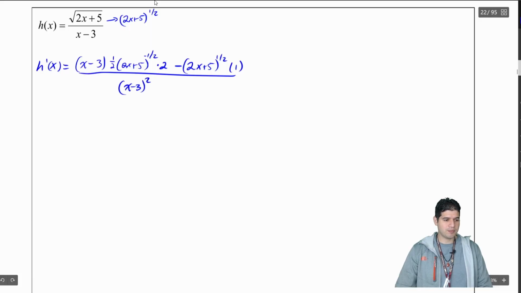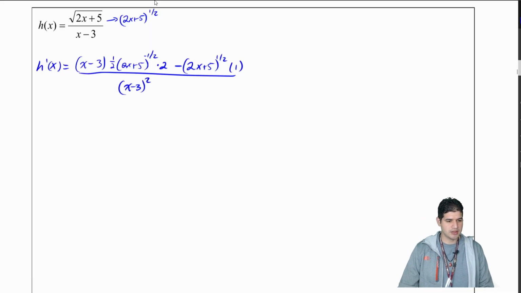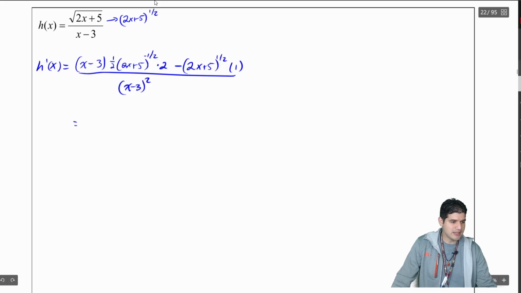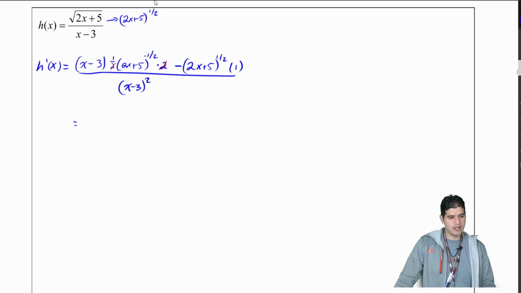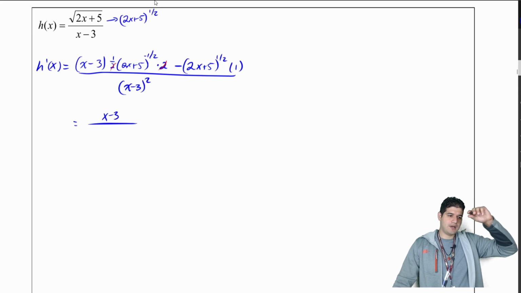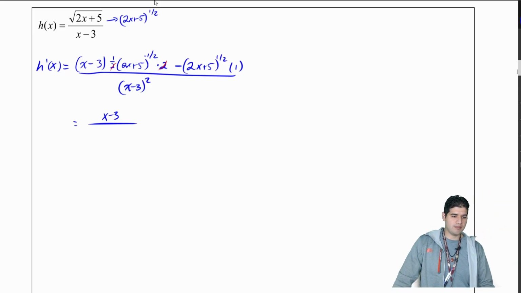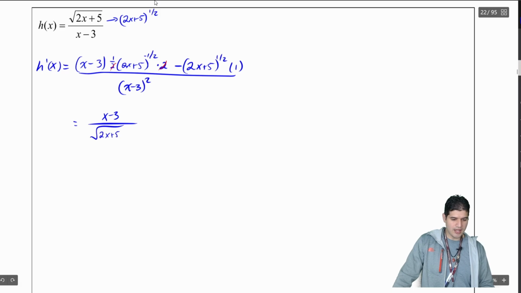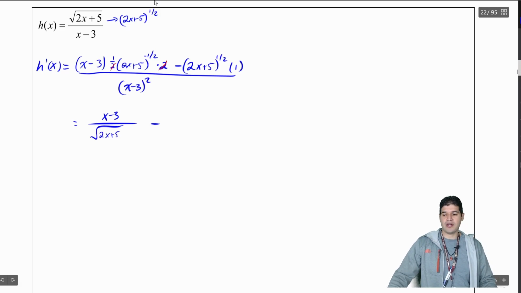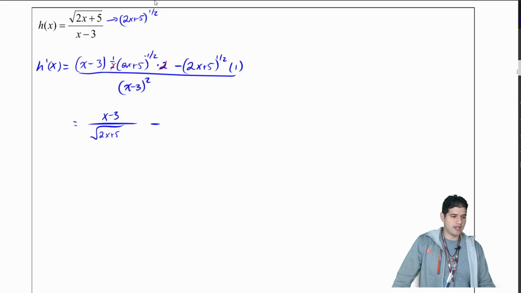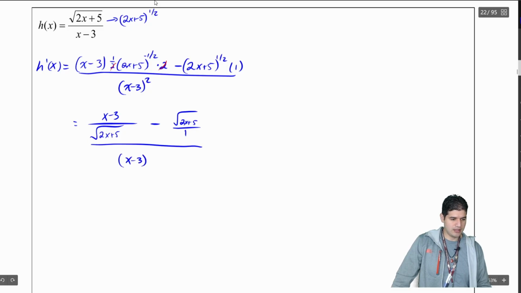So this one is going to be a problem where it's really going to test your algebra skills. Okay? So what I notice as I'm doing this is that these 2's are going to divide out, and I'm going to do a lot of work in this numerator. All right, so I'm going to get x minus 3. And the 2x plus 5 with the negative 1/2, that's going to go into the denominator of that fraction in the numerator. So 2x plus 5, the square root of that, minus, and then over on the second part of that numerator, I'm just going to get the square root of 2x plus 5, kind of just like over 1 right there. One big fraction, x minus 3 squared.